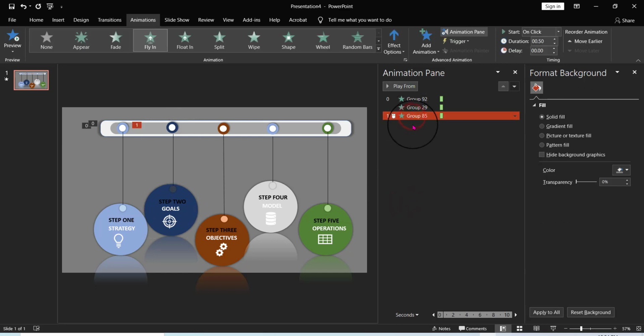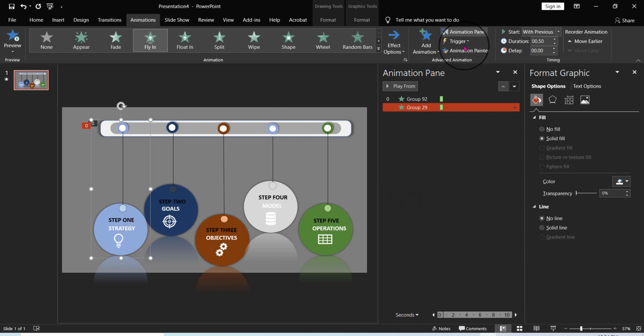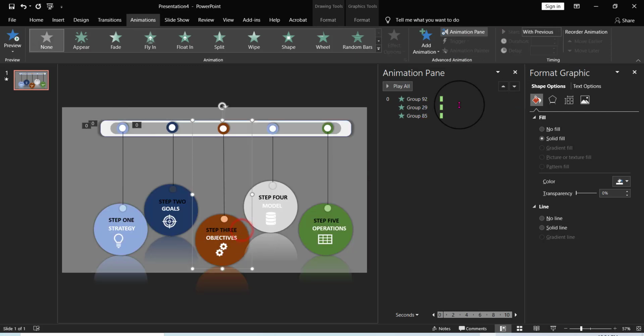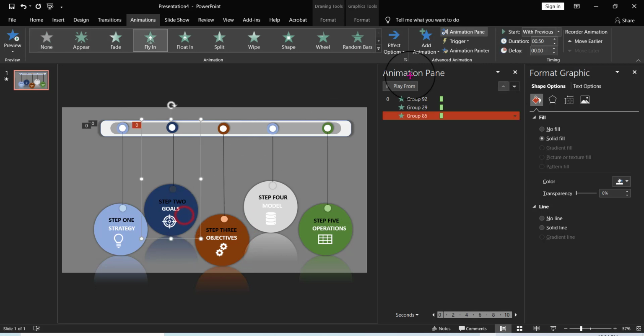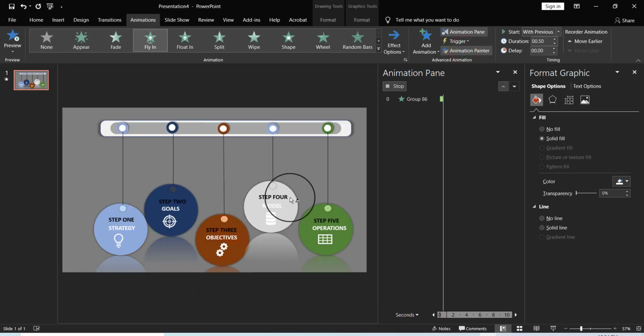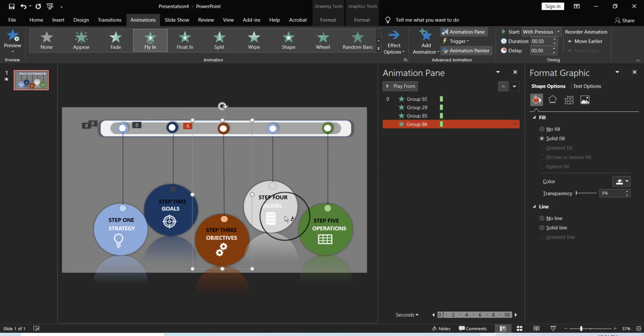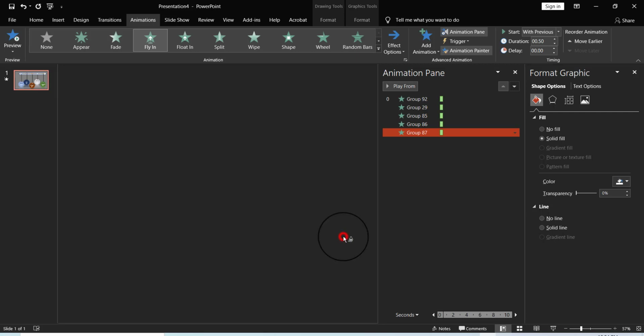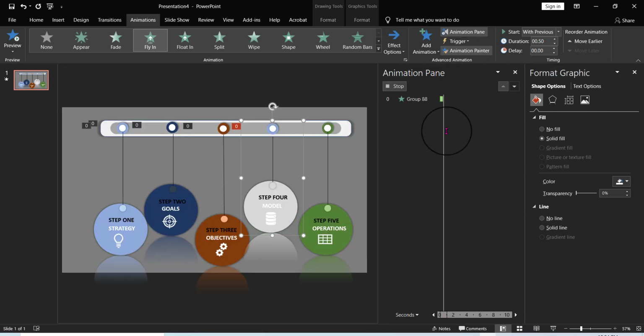What you need to do is go back here, take your animation painter, then paint this. Click on this again, animation painter, paint this. Once you double click on it, that will take the painter. You can use it as many times as you want without clicking painter again. Then I'm going to deselect now.